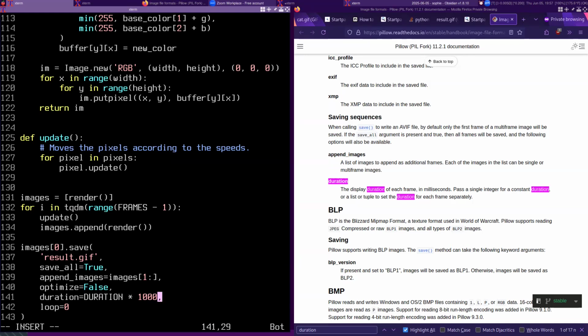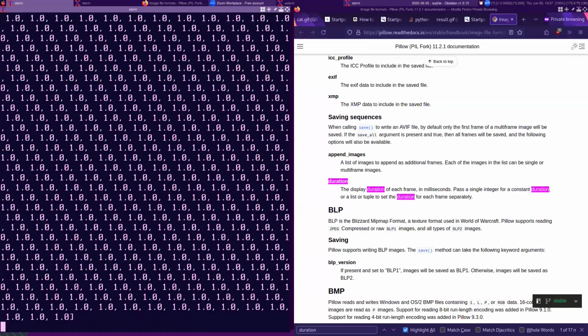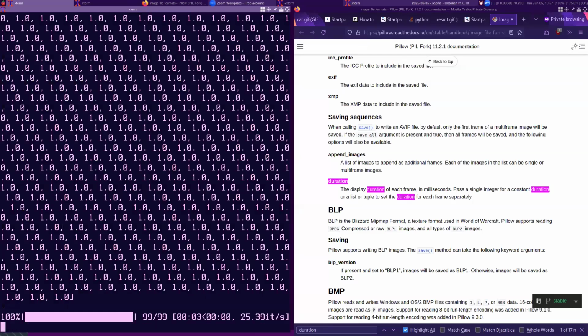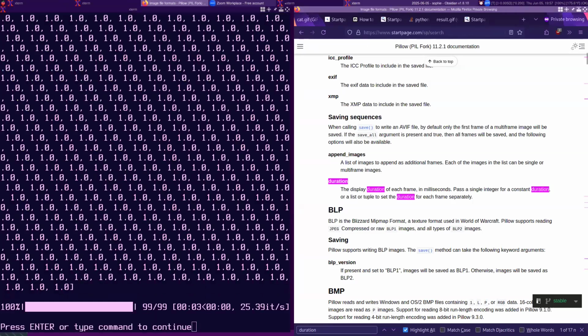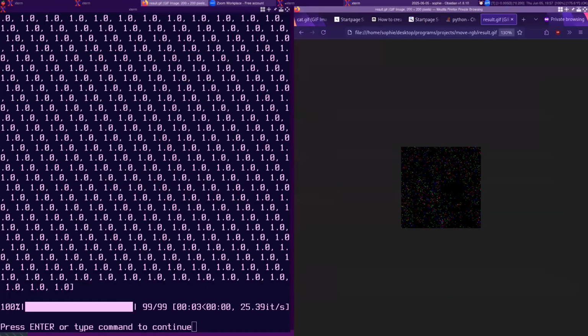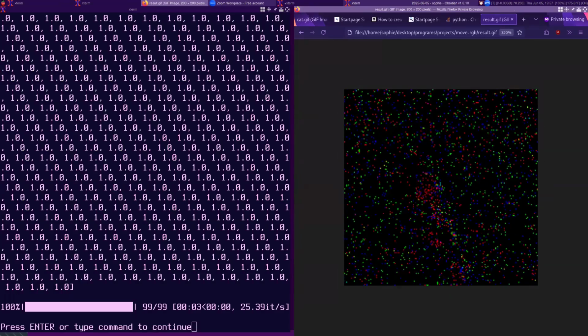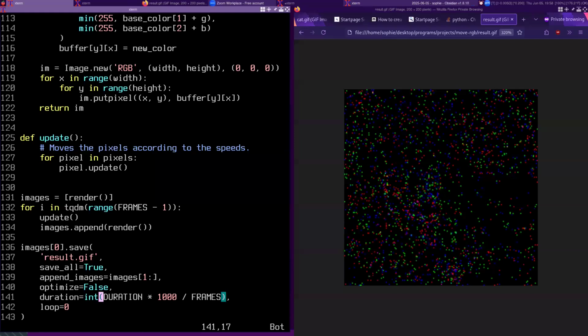That would be 5,000 milliseconds divided by the number of frames. And that should be it. I'm gonna anticipate this is gonna break if I don't make this an int. I need to remove that. Next time I'll remove it. Three, 4, 5. Nice. Okay.